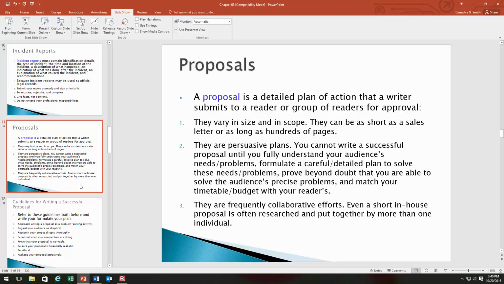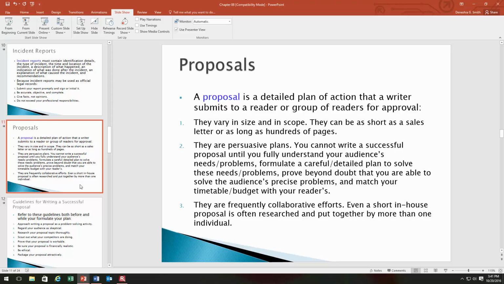You may have to submit a proposal packet with that. And in that proposal packet, you're going to try to convince that company, that business, that organization that they should select you. They should hire you to do that work. And so with a proposal, a lot of times you are trying to sell, in a manner of speaking, your company, your services, your skills, so that you receive whatever it is that they're offering. Okay, and so proposals can vary in size and scope.